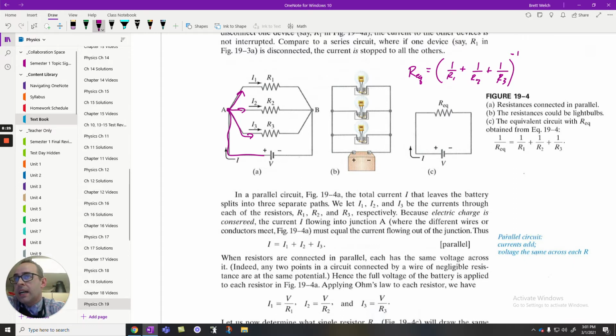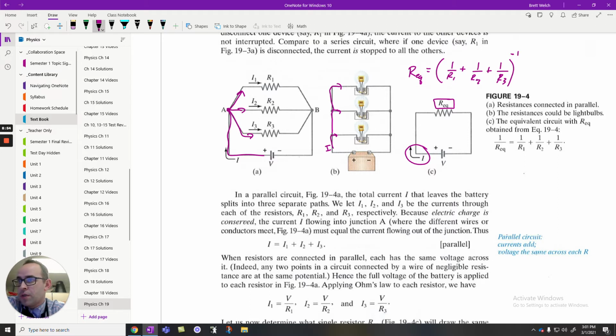Well, what that does is that allows me to figure out how much current, and this is the same with series versus parallel. Once I have the equivalent resistance, then I can figure out how much current flows through the circuit in general. And if I know how much current's here, then I can figure out how much of it will flow through each of these resistors individually. So those are all really important questions.